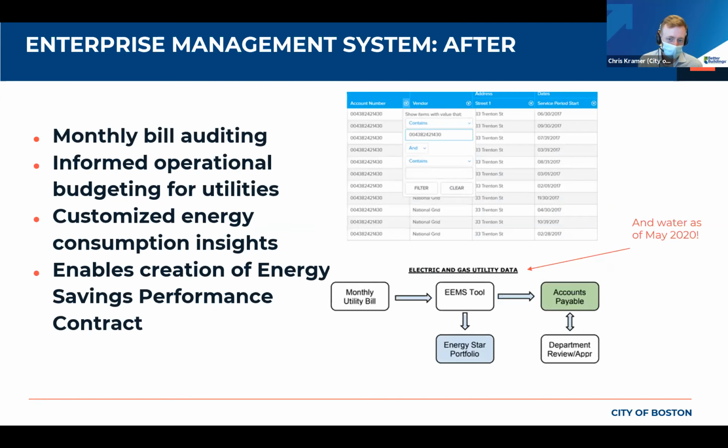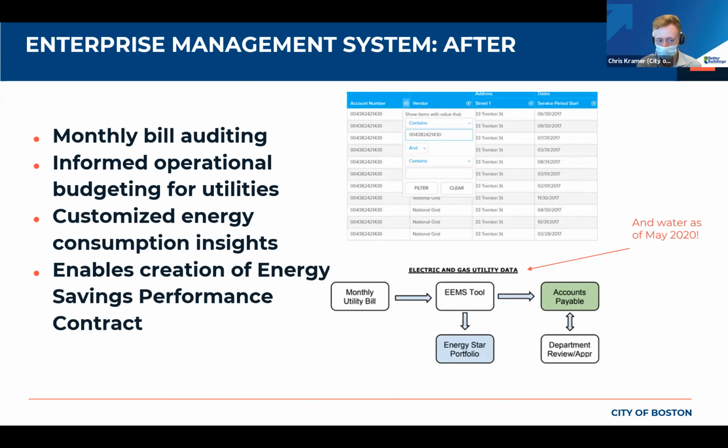And so what does our energy management look like now that we've implemented the enterprise energy management system? We have monthly bill auditing from our vendor that checks to make sure that some of those billing errors don't come up or they're caught immediately.